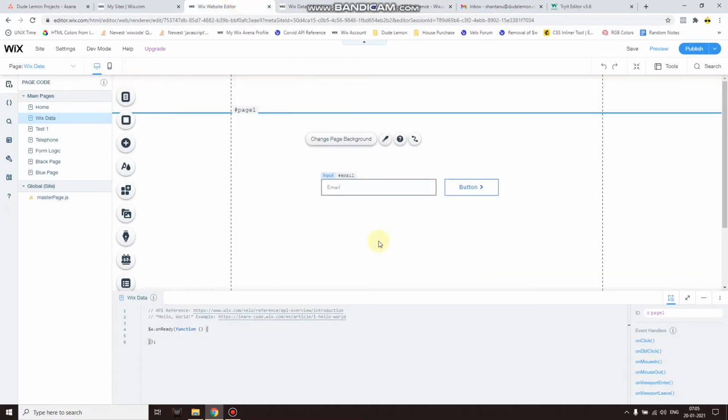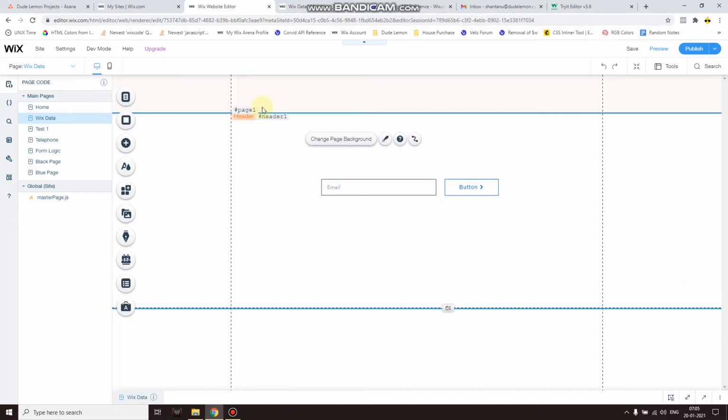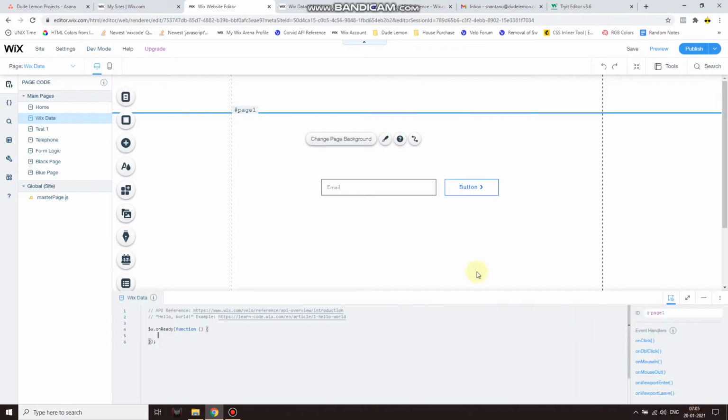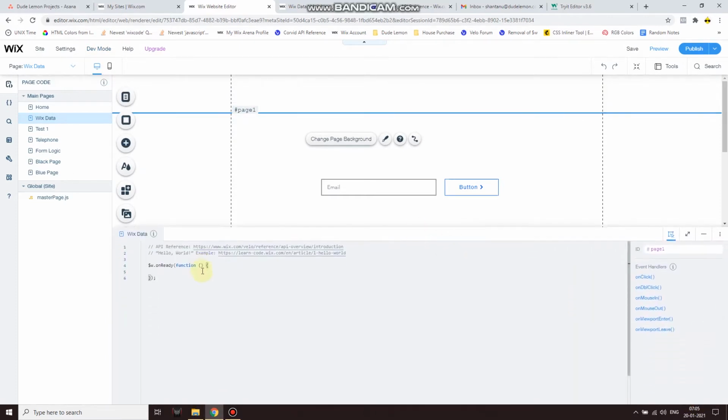So whenever you interact with your database, it's always good to do all the operations or make the final decisions on the server instead of the page. Whenever you open up the page with Dev mode turned on, what you see down here is the page code. Now the page code is a public file which can be accessed by the user, whoever loads your website on their side, and possibly if they are a little experienced, they can make calls which can bypass the certain validations that you have put up on your website's page over here.